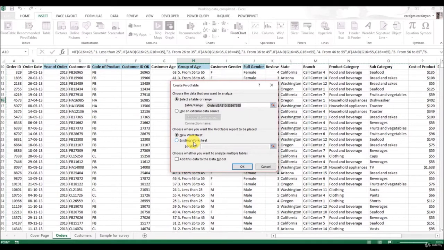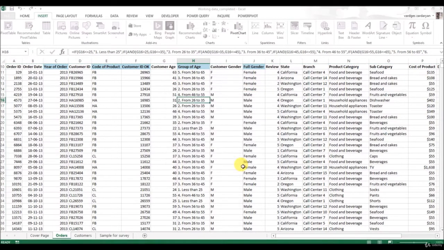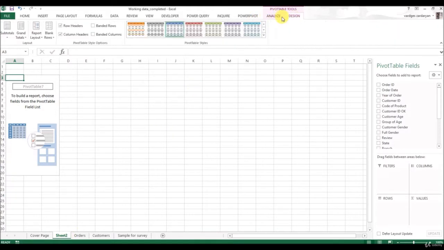Now let's create it on a new worksheet. About the last part, we will talk later. Click OK. Now you can see that in Excel there appeared a new sheet and new ribbons, Analyze and Design.